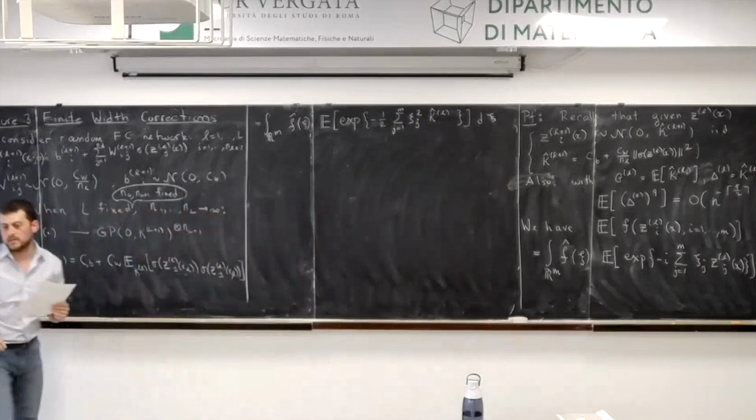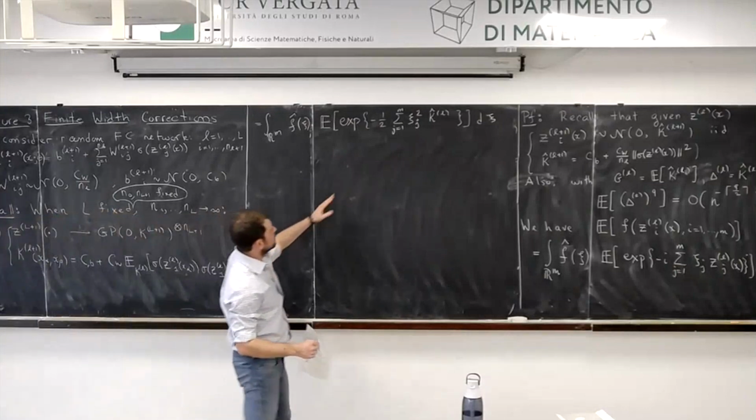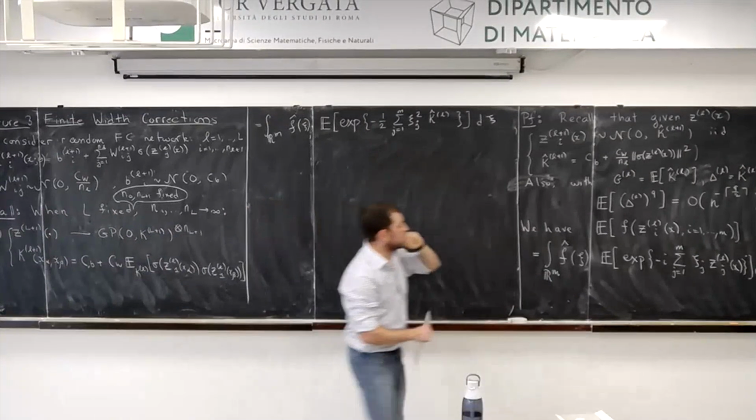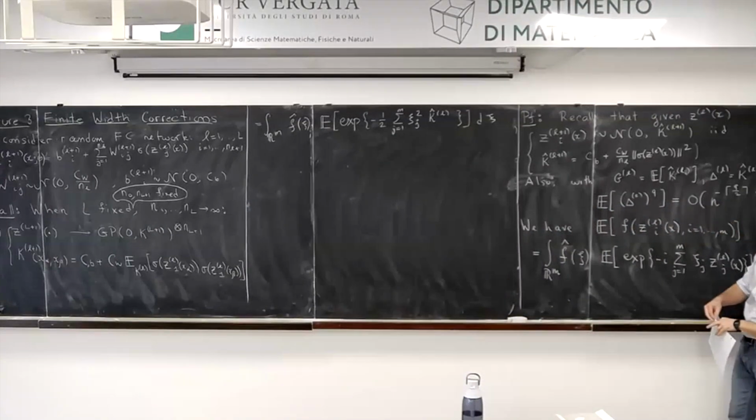Oh, that wasn't too bad. That wasn't too bad. Okay, I made progress. Why did I make progress? Well, first of all, now I have something that looks Gaussian. I'm pretty happy about that. But second of all, and this is a key point, so I need to say this.